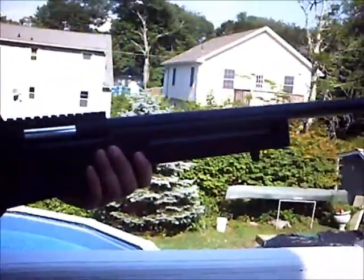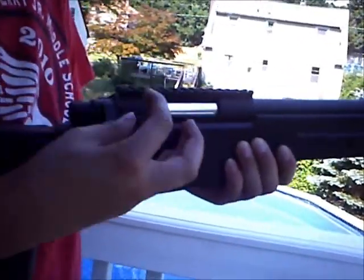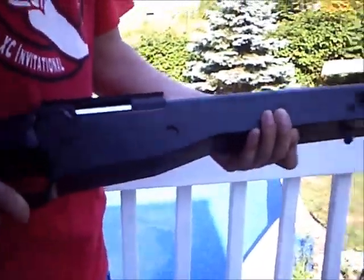The L96 can do whatever you want. I recommend this gun for everyone — beginners, advanced, whatever you want to call yourself. It's a really nice gun. The only bad thing about it is it weighs about eight to nine pounds. It's heavy, so it's not made to run around with.